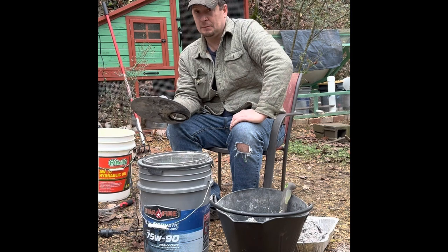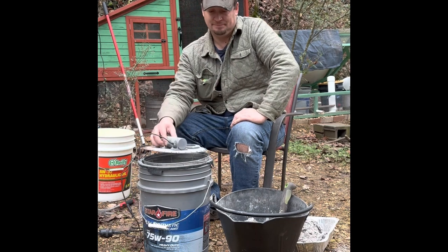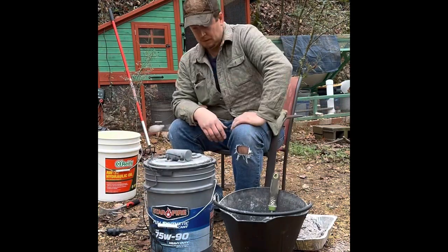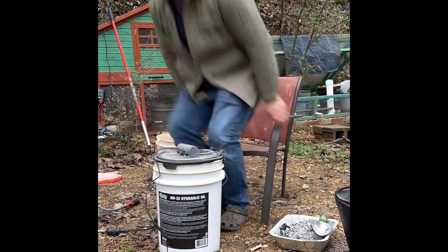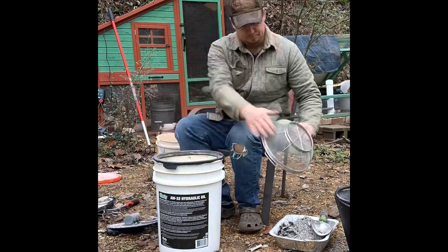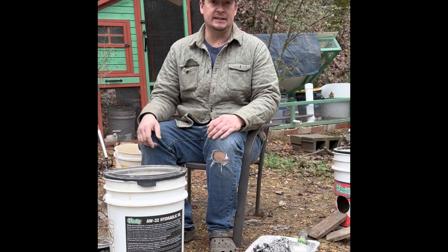So, I'm gonna wrap this up. Then we're gonna get some of the dust baths and we're gonna get those sifted. Got our ash sifted. Now, we got a couple of dust baths we gotta clean up.